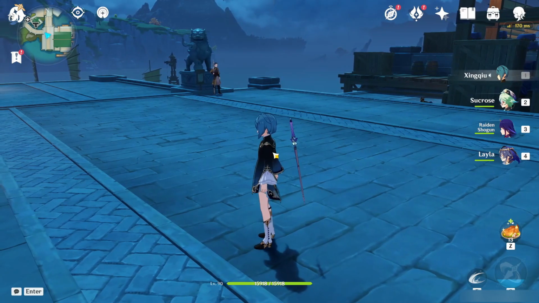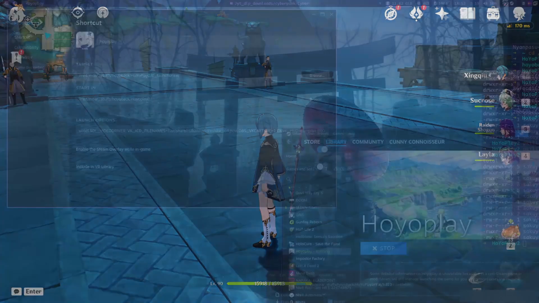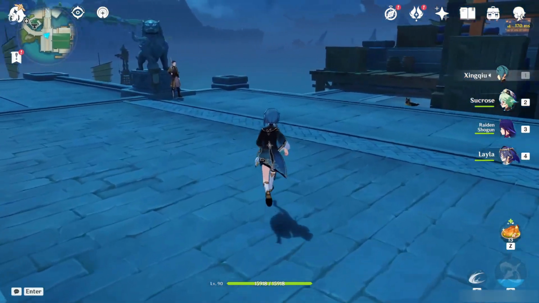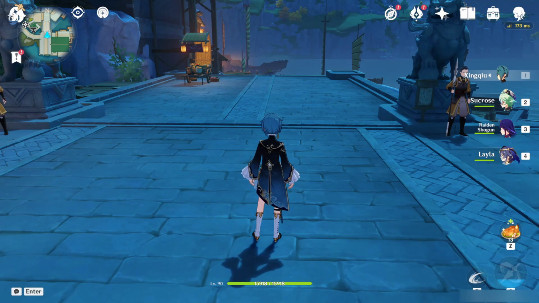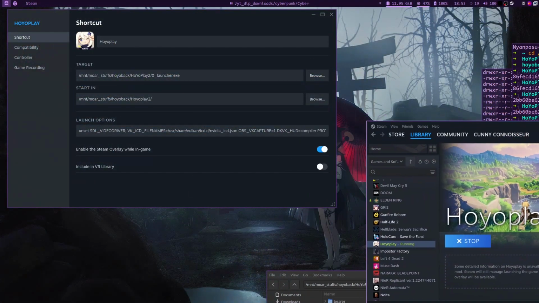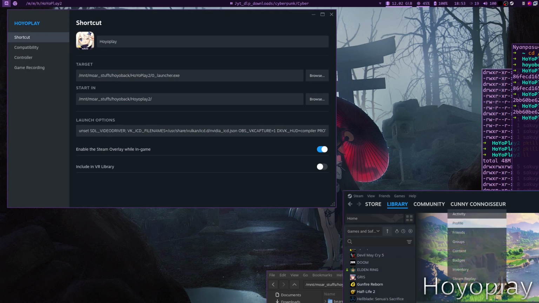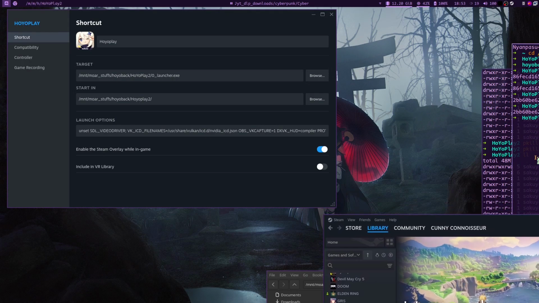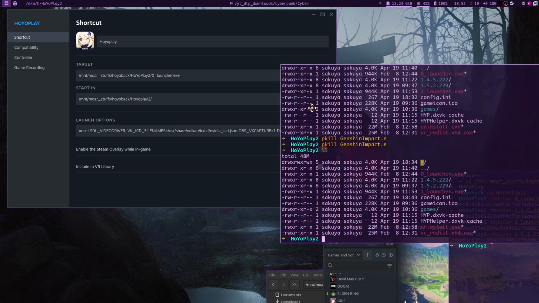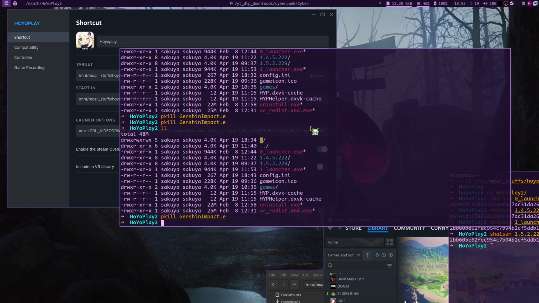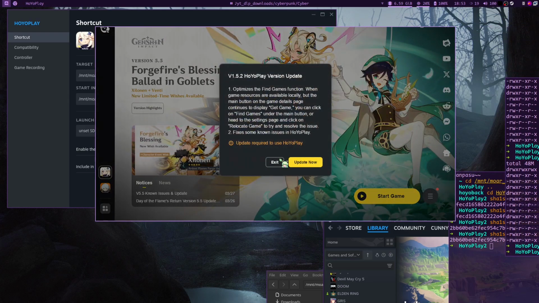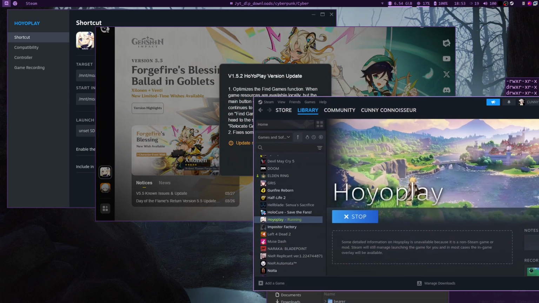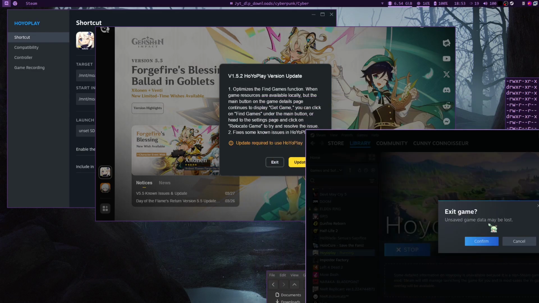The only problem you might face is when you try to launch the game, and also when you close the game, because after that you have to start the launcher again, like what I'm facing right now. Oh, and one more issue: for some reason whenever I try to close Genshin, it doesn't close gracefully. It just crashes or goes into an endless loop. So what I have been doing is pkill Genshin, sadly, and it will return the launcher, but it will be very buggy. So you have to start the whole process again.